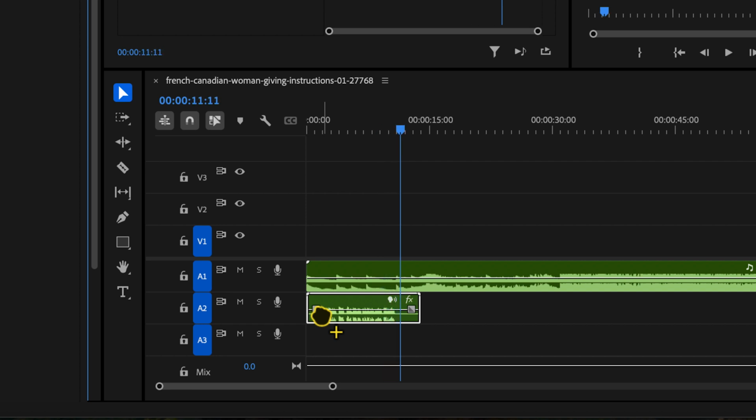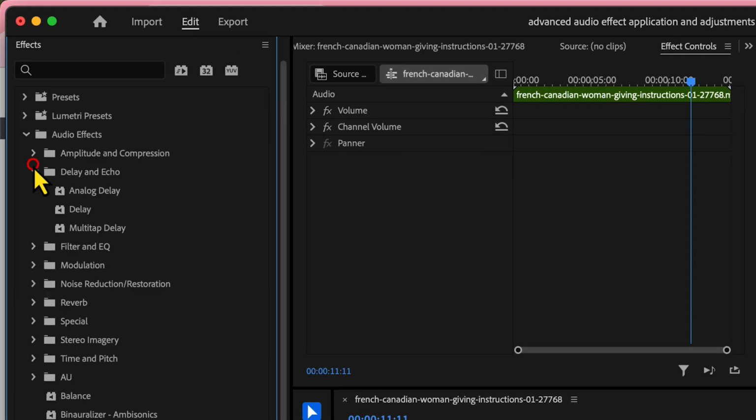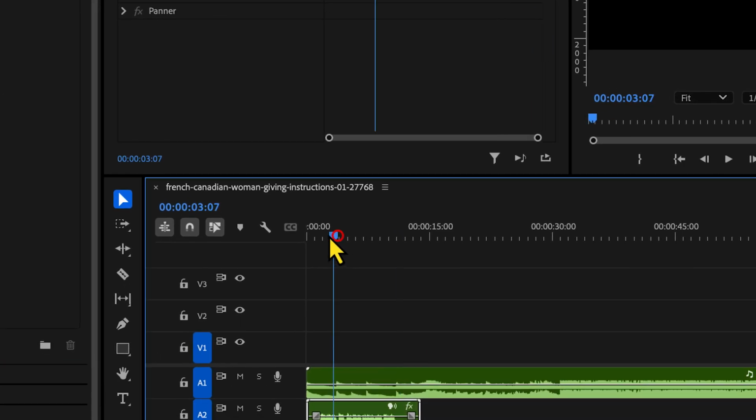So yeah, we are also going to be deleting that as well, because that's not what we are looking at today. Well, I'll be moving to the analog delay, and when I introduce the analog delay, this is what we have, because it sort of echoes or delays the sound in a way.